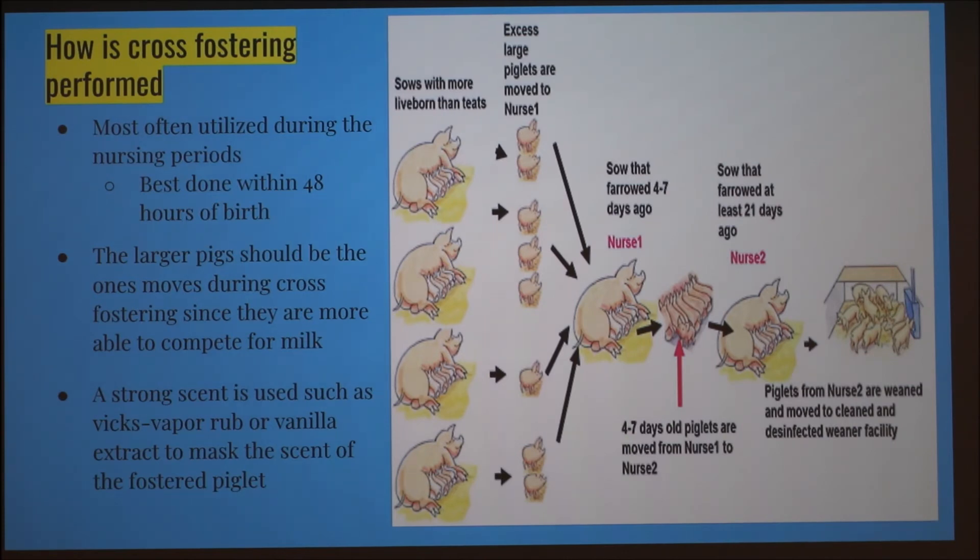Every mother from a given genetic line had her own pups plus pups from the other two lines — it was a large genetic study. His role involved reproduction: he determined when those rats came into puberty across over a thousand animals, and may have bred them to determine ovulation rate. This was called correlated responses to selection — the geneticists were selecting for lean growth rate, and he was tracking reproductive outcomes.